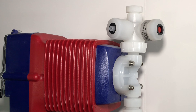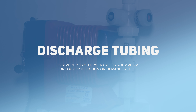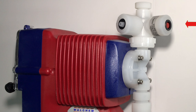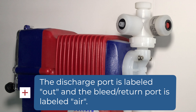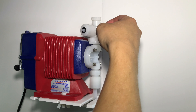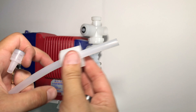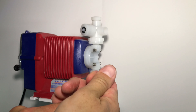Here is the wet end of the pump. Now to hook up the discharge tubing. On top of the pump head there are two outlets. The one on the right is the discharge outlet, normally indicated with a red plug from the factory and a sticker on the compression nut, and the one on the left is the air bleed or the return port. Unscrew the discharge valve cap, remove the red cap from the factory, then slide the compression nut over. Lastly, put the hose barb on.